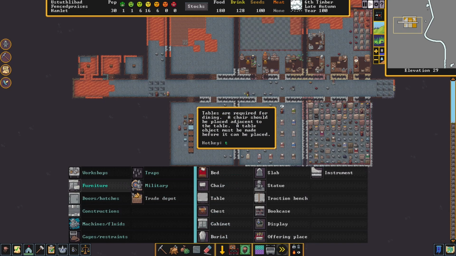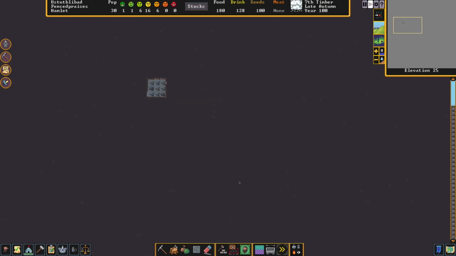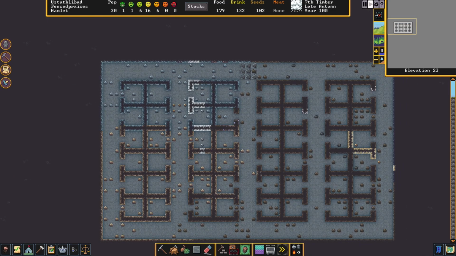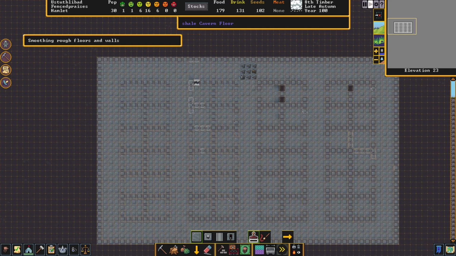Furniture, table, put you there, yeah, he's only had one, it's all right. Right, let's see how our guide's going down here. Oh, look at that, he's finished. Alright, cool. So now we are going to smooth this all. There we go. And then the dwarves will come in and they'll start smoothing this out.